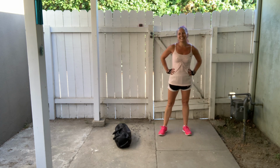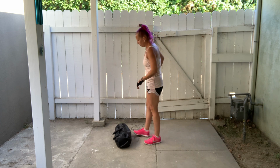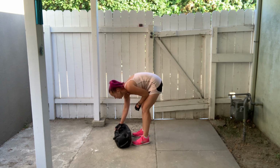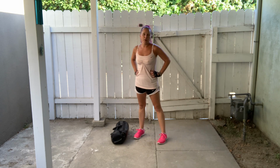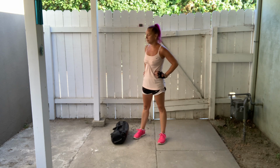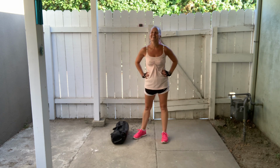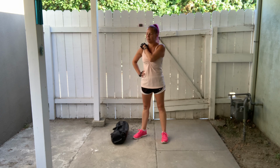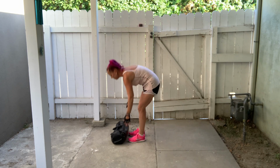Next is our sandbag deadlift with a row, bent over row. Now, I'm very much regretting that there's a part two I still have to do. It's gonna be brutal. And now I'm thinking that even without the part two, 20 reps of these is enough. I'm struggling today, you guys.